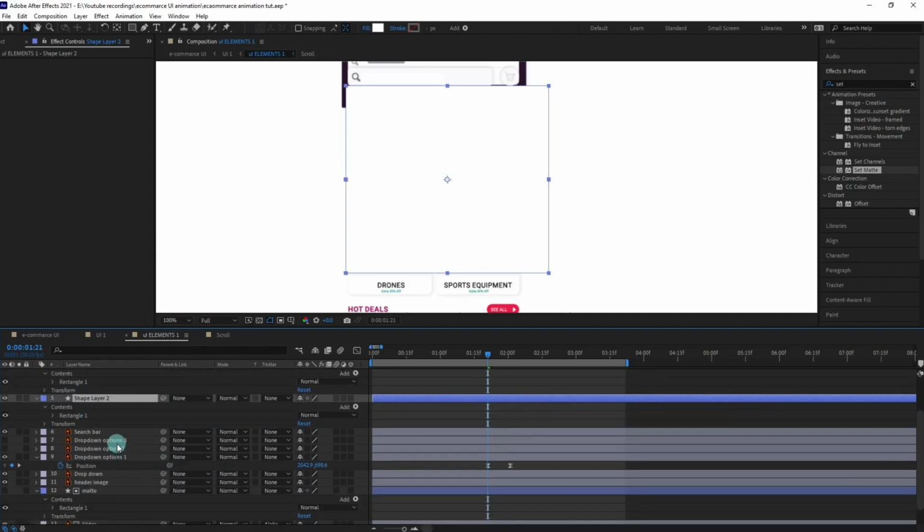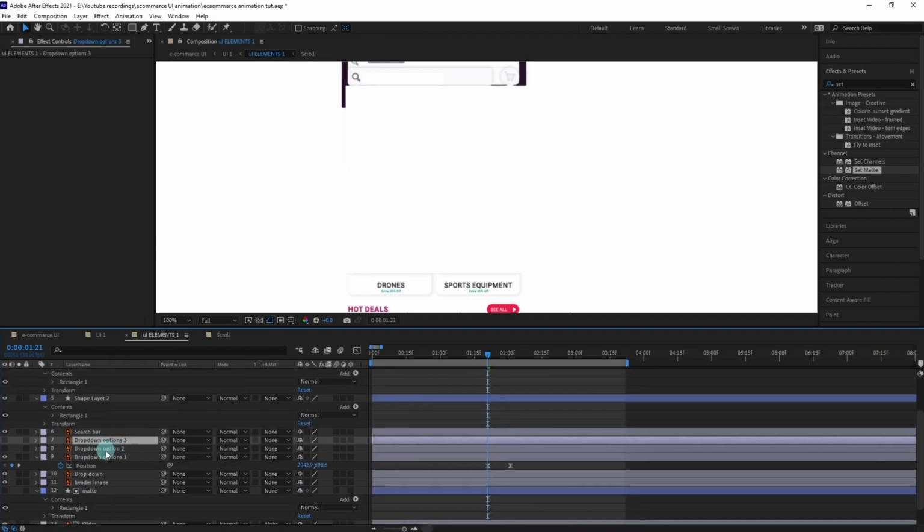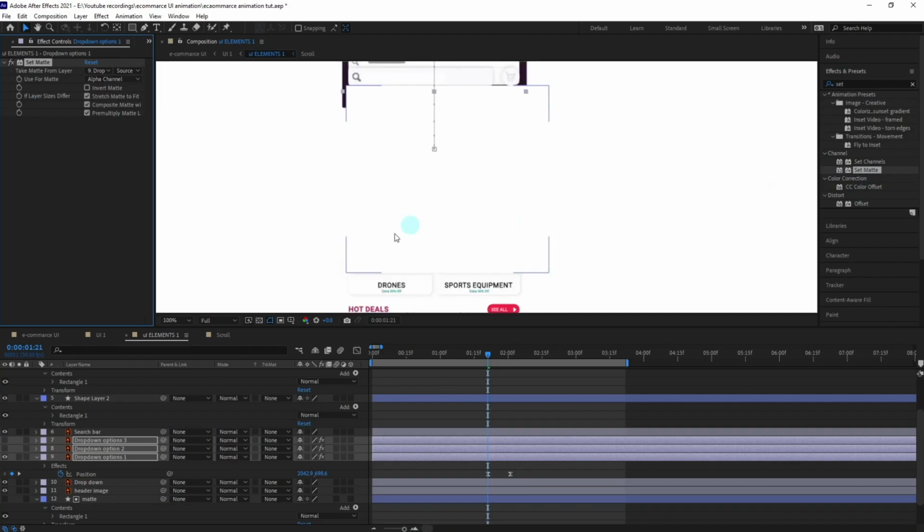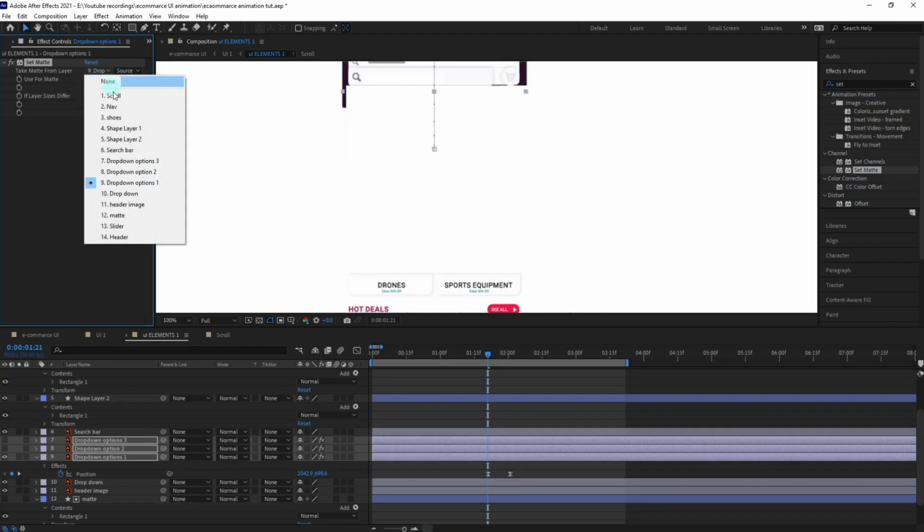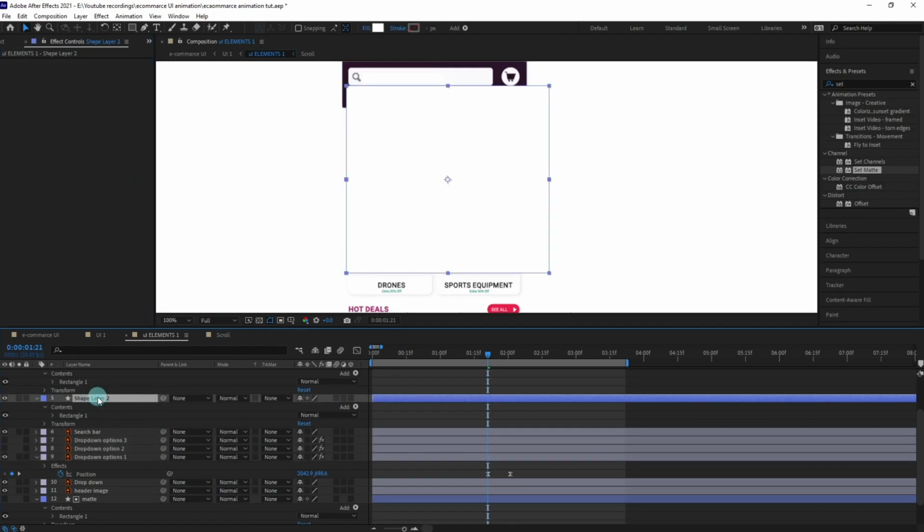So I'm going to select all these drop down option 1, drop down option 2 and drop down option 3. Right click on the set matte to apply the effect. And I'm going to change this to shape layer 2, or rather just rename it drop down matte.